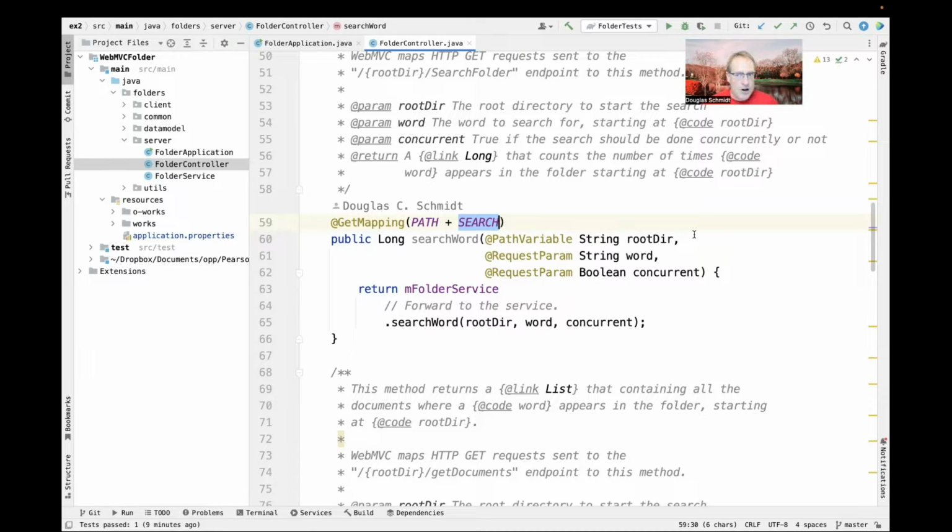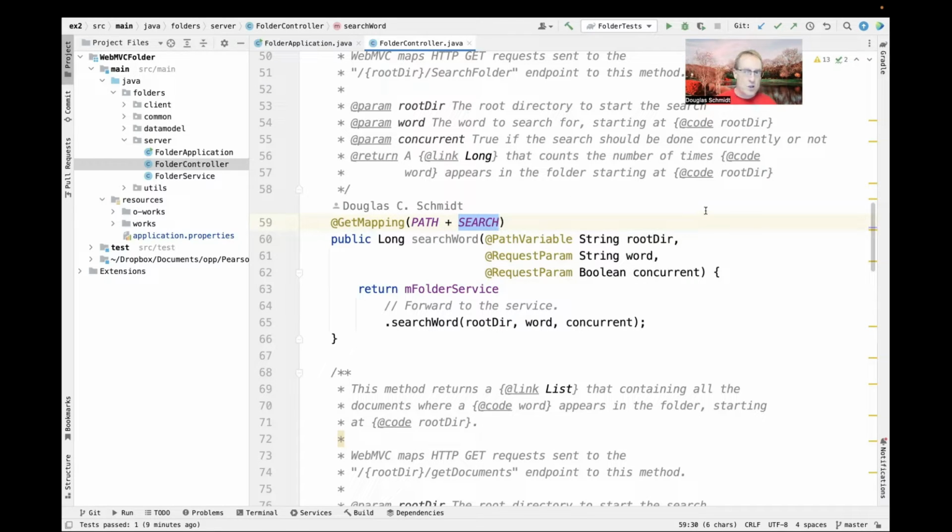Not all of these are necessary. It might be considered good style to put them in there, but they're not all required. Things like path variable are what can be used here to indicate what particular entity we want, what database table, for example, you might want to get access to.